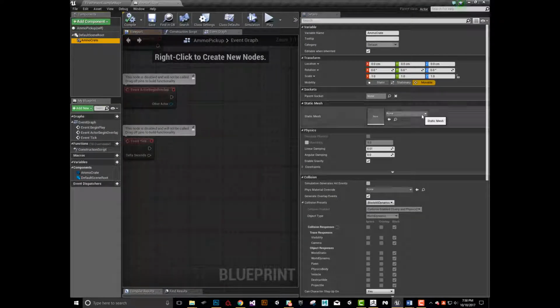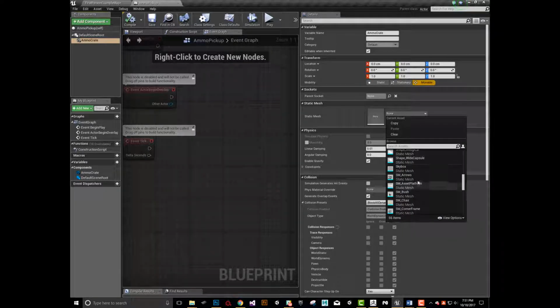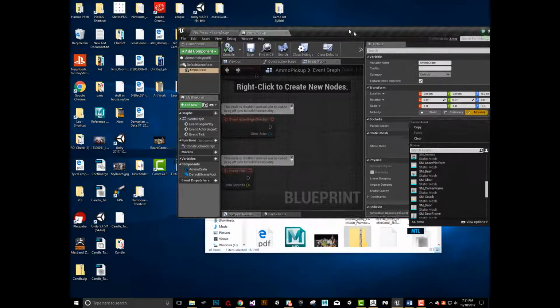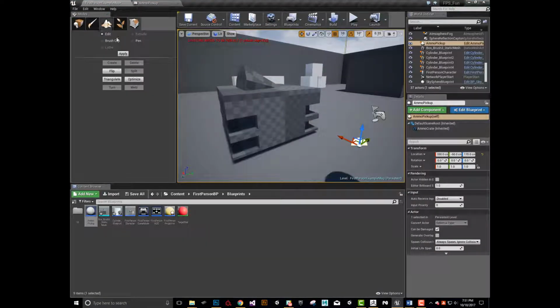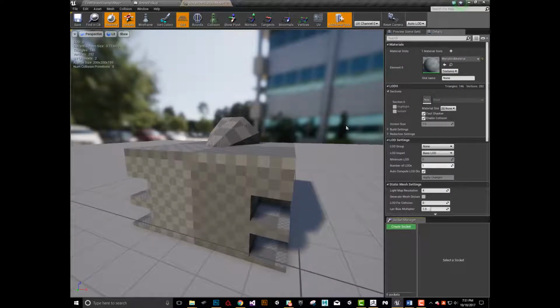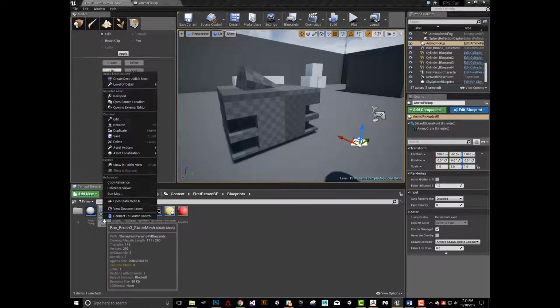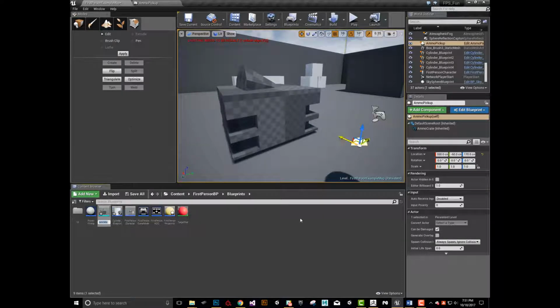This ammo crate here, I can actually select my, I don't know if I named it. Oops, that's wrong. What did I name this thing? Let's rename this: ammo crate underscore static mesh.